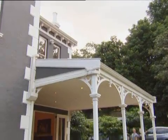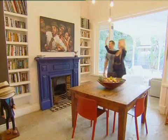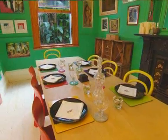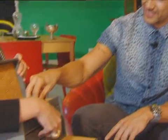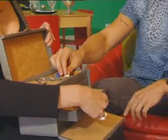Kirsten considers jewellery to be a punctuation of personality. A proud mother of 9-year-old Farron and 5-year-old Oscar, the art and decor in her Victorian-inspired home reflects who they are as a family. What I really wanted to show you today, Jonathan, were the 2 jewellery boxes which really started the career off. It all started with this little guy that was my grandmother's jewellery box, and I just loved the romance and the nostalgia of having something that you take away with you, and it's beautifully lined, suede. So it gave me the idea to go and have a larger portmanteau made by Bill Amberg, who's a master craftsman in London.